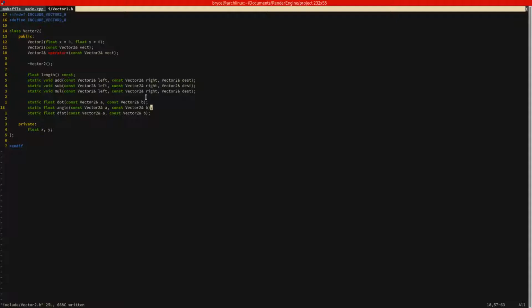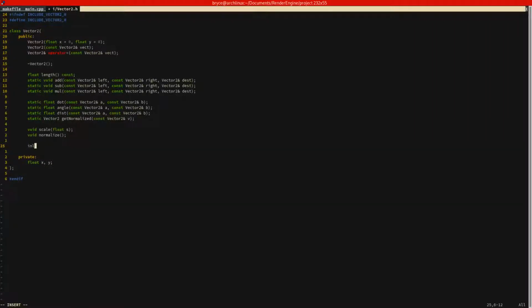I'd also like a static function to return the normalized form of the vector. So static Vector2 get normalized, and then we'll take in a const Vector2 reference V. Actually, let's call it a day for that. So then we'll have void scale, float s, and then we're also going to have void normalize, and that'll make it a length 1 vector. And then also let's add some getters and setters.